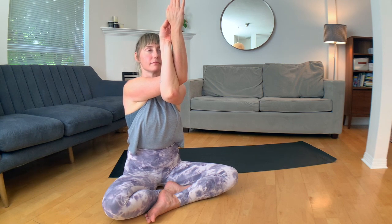So it might be right elbow under left elbow now, or whichever side you haven't done. And then lift up through your elbows and your forearms. Elbows squeezing into one another. Lengthen up through your side body. Make your inhales as long as your exhales.